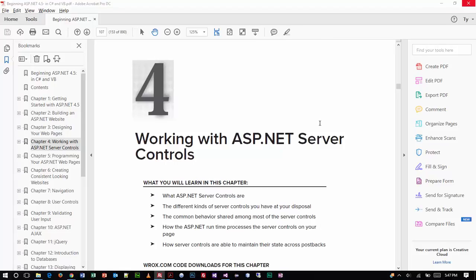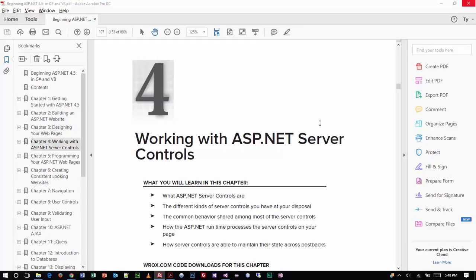Tonight we're starting our work on Chapter 4. The topic here is server controls. And this is a really very important concept when you're working in a .NET environment. You guys have done some programming already with Visual Studio where you have actually been using controls in some capacity and not really being aware of it. And you probably have not had them called server controls. In some cases, we just call them controls.